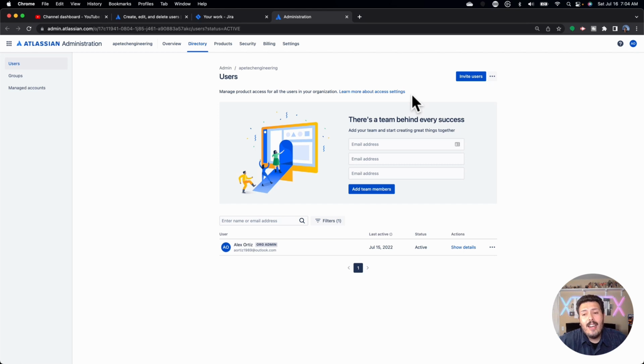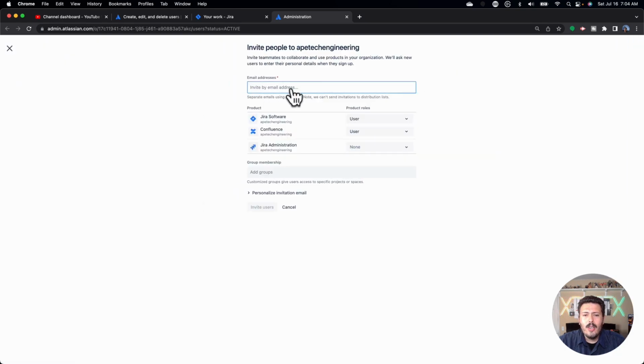So if you want to add new people to your organization, that's really easy. All you got to do is come in and invite users and you can add them here. I don't know what the limit is. I've seen 10 to be the limit. So you may only be able to do 10 at a time, but you can add folks here, separating them using a comma. Note that you can't send them out to distribution lists, so be careful there. So if you're adding like 100 new people, you're gonna be here for a while. And so you're just gonna add the person's email. Now that's just to send the invitation to the right person.